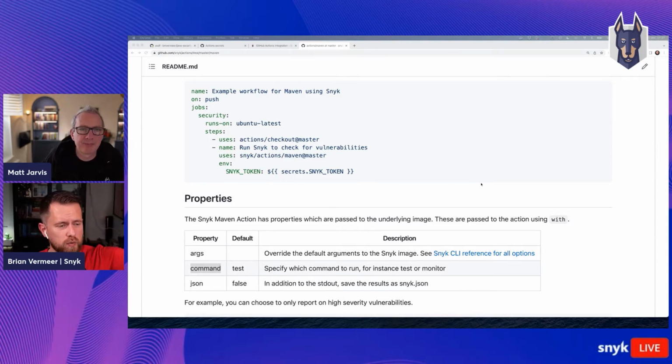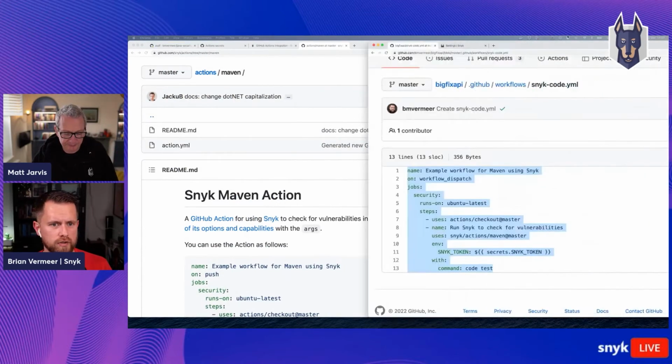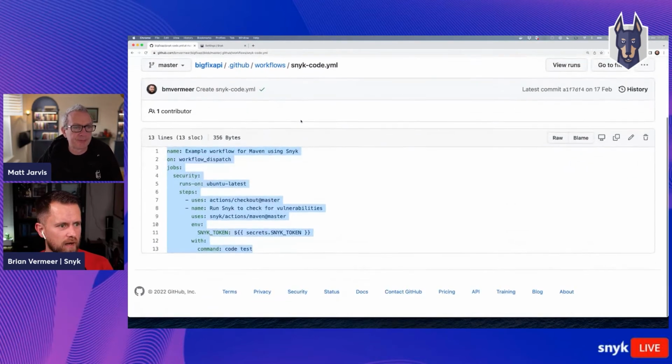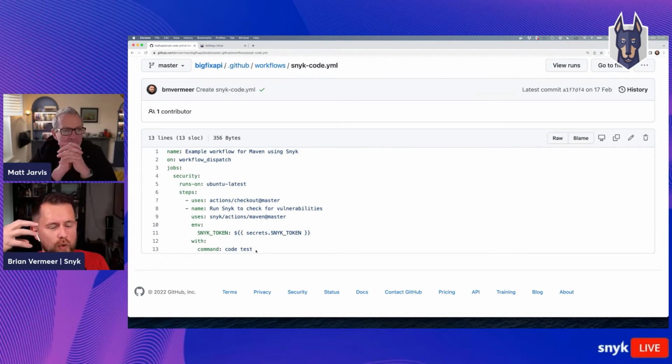So I just wanted to show you something like this. I know it's another repository, and this is for one of my other applications. What you see here is I pretty much do the same, but then I say with command code test. That means it doesn't do Snyk test, it does Snyk code test. So basically the Snyk code equivalent to do that with a Maven build.